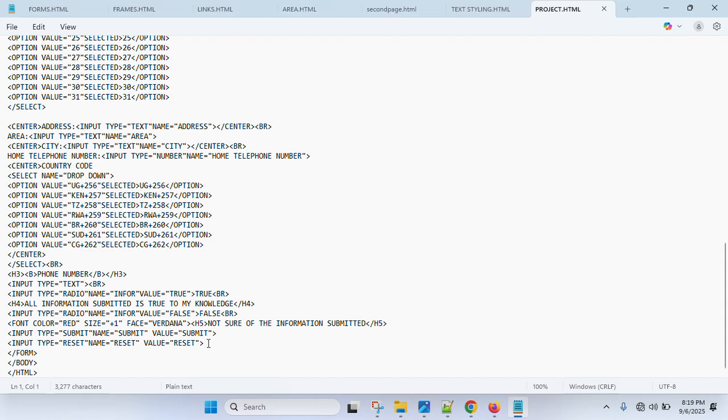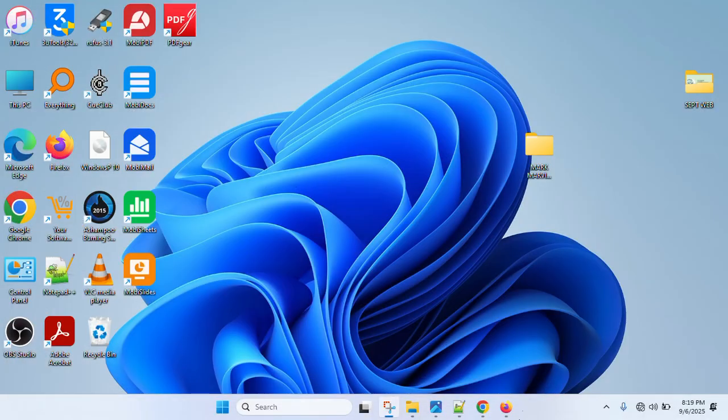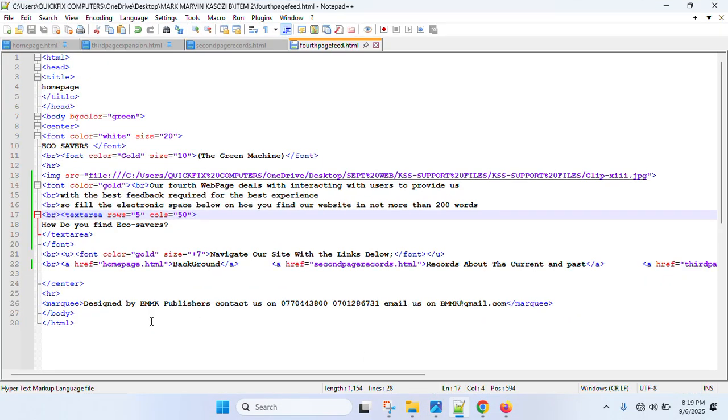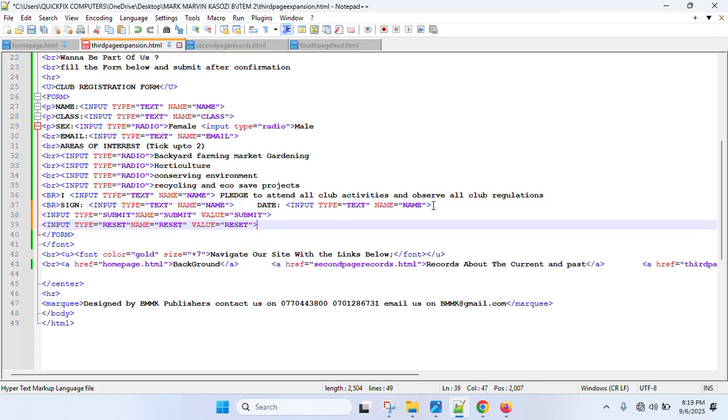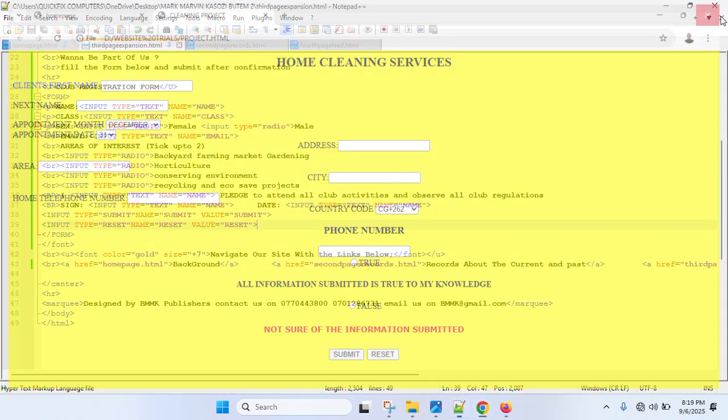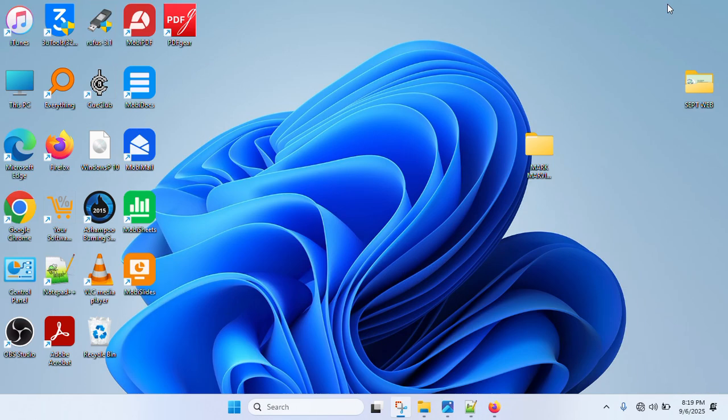So they're just two buttons. One is a button of submit and a button of reset. Now, even in my form here, more so in the third page, right here, I can decide to put the two codes of the buttons. Input type is submit, and name is equal to submit, a value is submit. Same applies to reset. I save that and I see whether my Chrome is going to react to it.